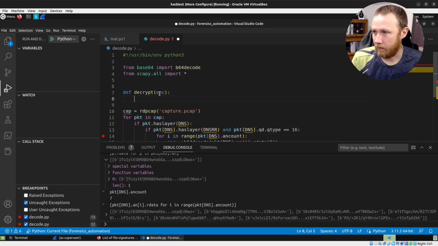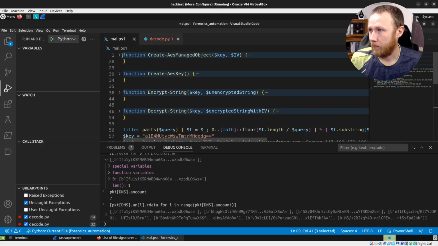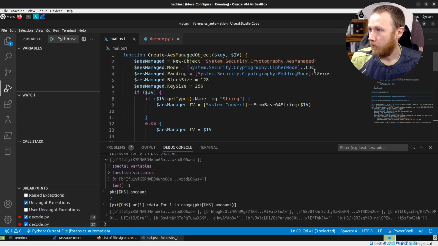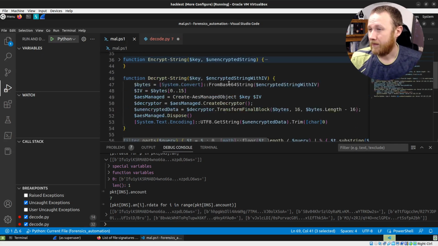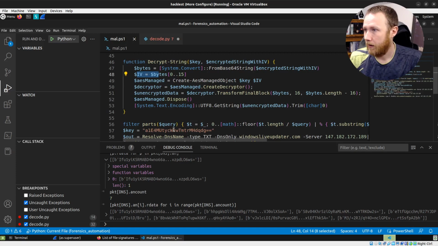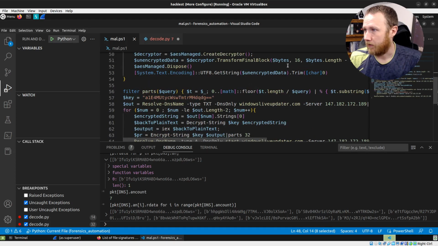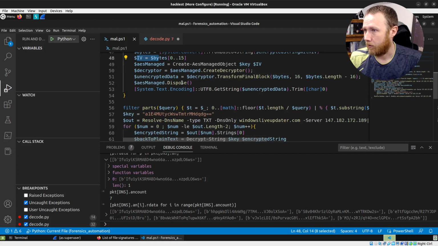Actually, let's go look at what the encryption looks like. We know we're using AES, and we're going to create that with a, let's see, where's encrypt string? Here we go, or decrypt string, I guess is what we want. So we're going to get the bytes. The first 16 bytes are going to be the IV, and then we're going to create an object using the key and the IV. The key is hard-coded here, which is going to have to be base 64 decoded. And then we get the IV, and the rest of the data from 16 on is the encrypted data. So that doesn't look too bad.